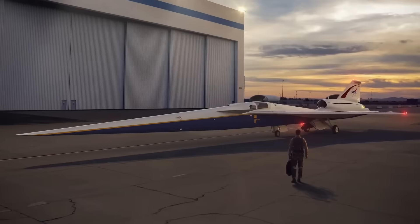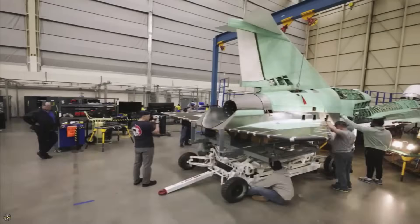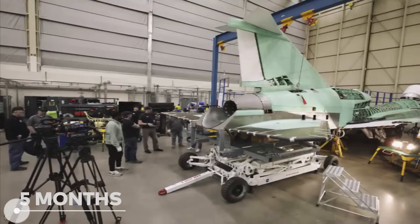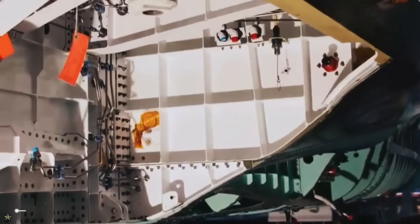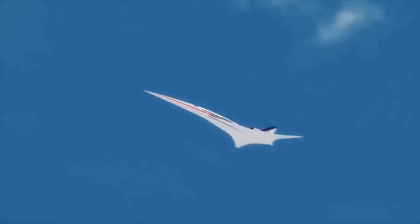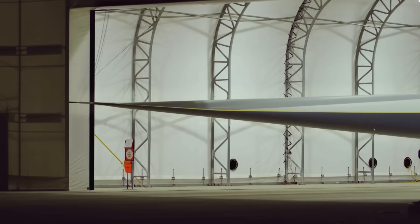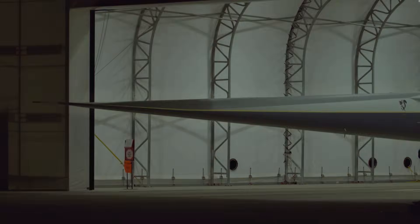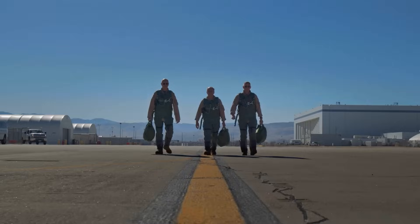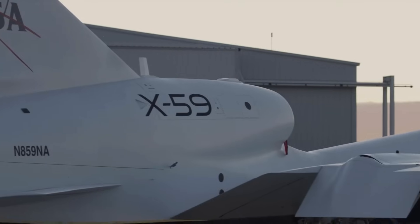Getting the supersonic plane ready to fly has not been easy. Right now, the X-59 is in the middle of system checks to make sure everything works together smoothly. They had to pause because some parts took as long as 5 months to arrive, moving the plane's first flight from December 2023 to sometime in 2024. But the X-59 is gearing up for its first big test flight soon. If it works as hoped, it will lead to more tests — including one to confirm Lockheed Martin has made supersonic flight quieter — and could change the rules, with supersonic planes flying commercially sooner than we expect.